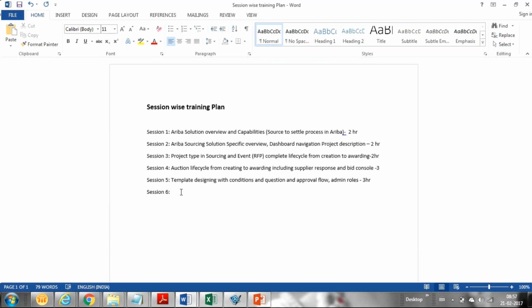So in the fifth session, I explained about template designing with conditions and questions, and approval flow. I explained admin roles. Today we discussed reporting.